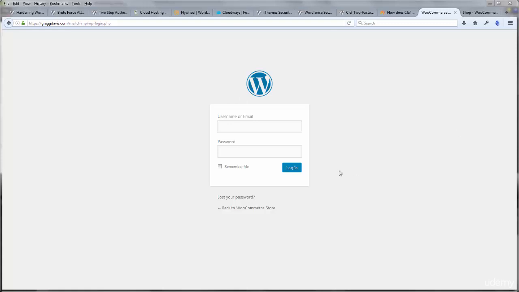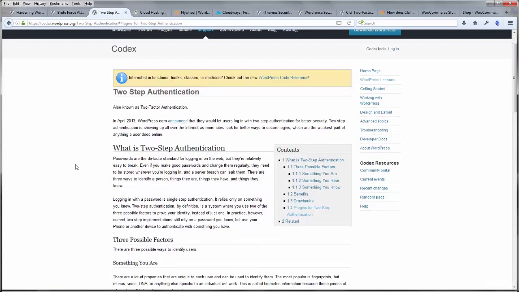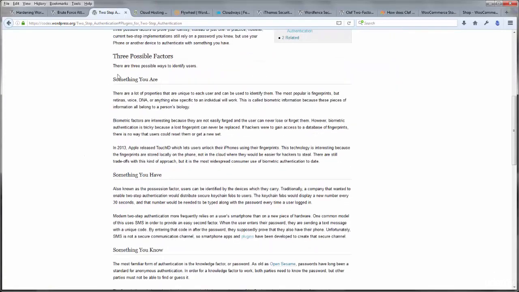This type of login credential is called one-step authentication, or one-factor authentication, where the username and password is checking one thing from the user. It's something that you know, the username and the password. Two-step authentication, also known as two-factor authentication, checks 2 out of 3 possible factors in the user before it allows them into the admin area or dashboard of the website.